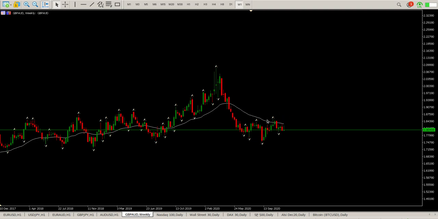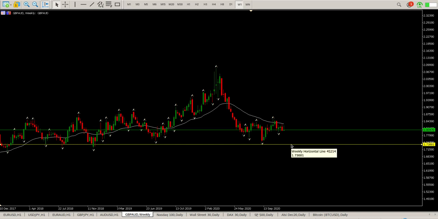I'm still keeping it on my watch list because the more I look at it, the more I'm anticipating that we should get a second leg down. Probably on the weekly chart, come and test this bottom area here. We didn't quite get there. So that's what I'm looking for, a move back down to 173.881. But I've just got to wait for that sure bet trade, which is going to get us in on it.